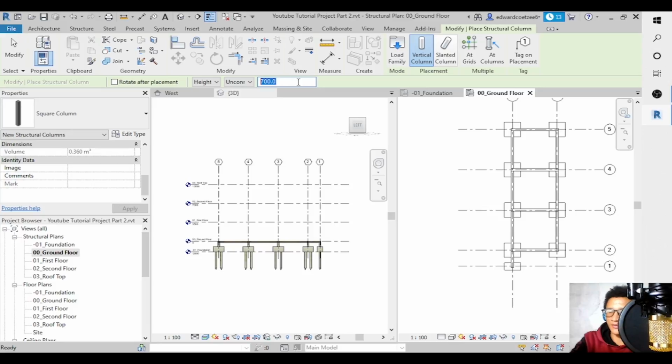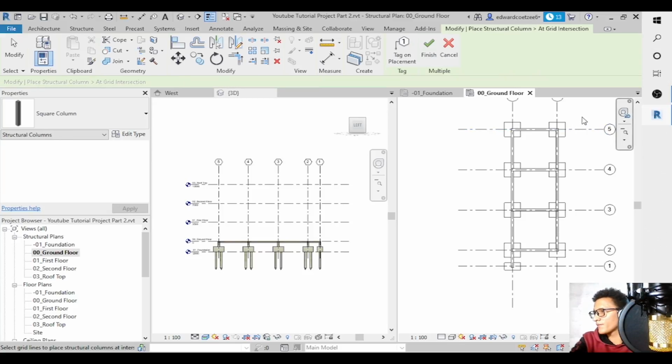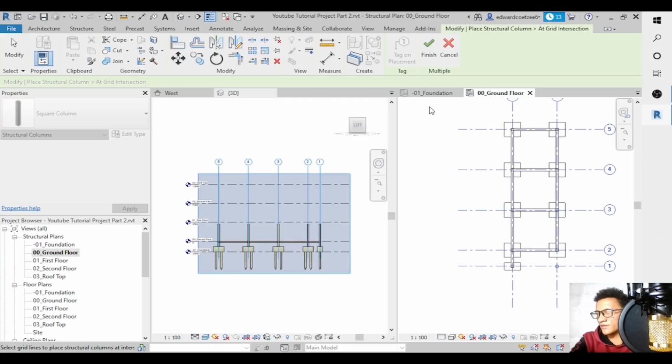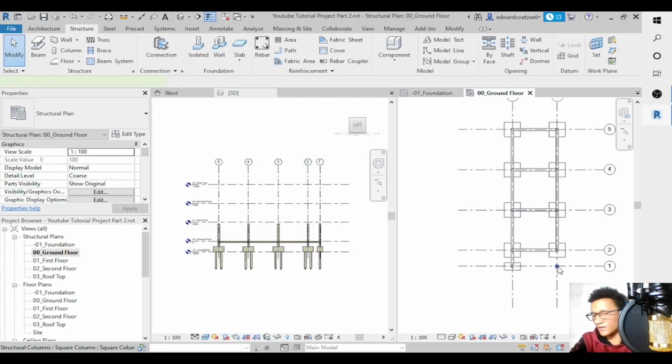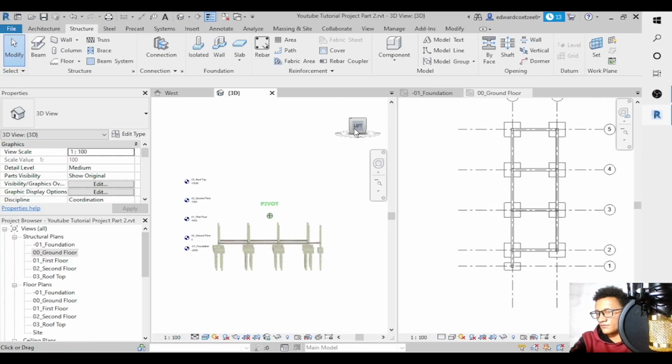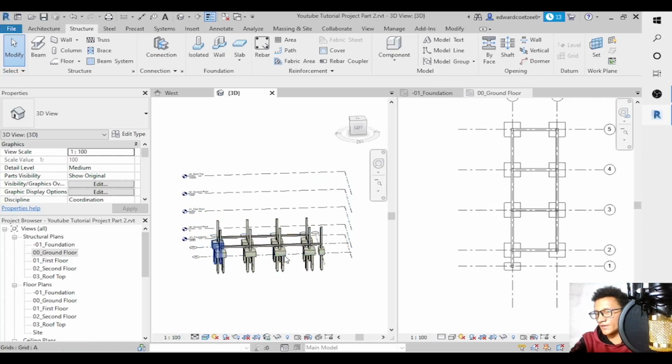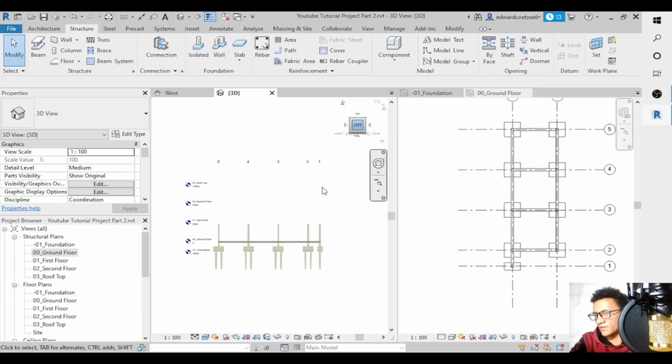Because my floor to floor is 3,500, so 3,500 minus 300 gives me 3,200, and then I say it grids, and then I start placing them everywhere where there's grids, and then I say okay, I get rid of this one, and that's how I place them in my 3D model.